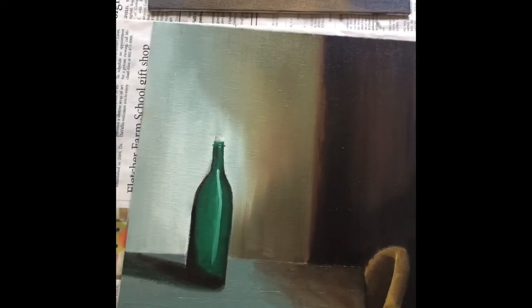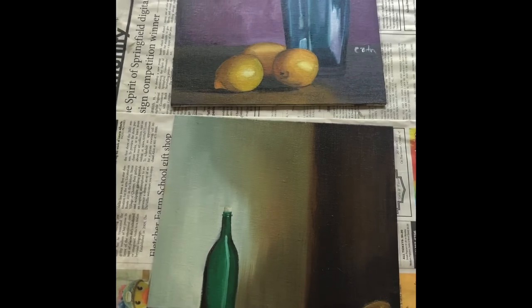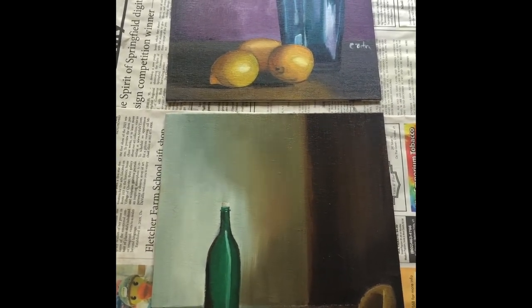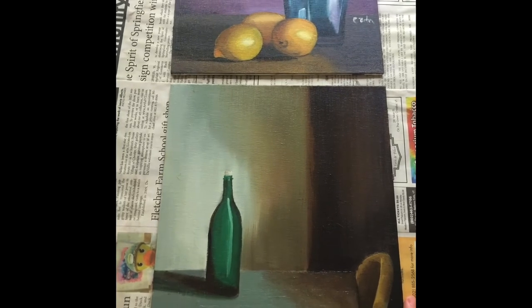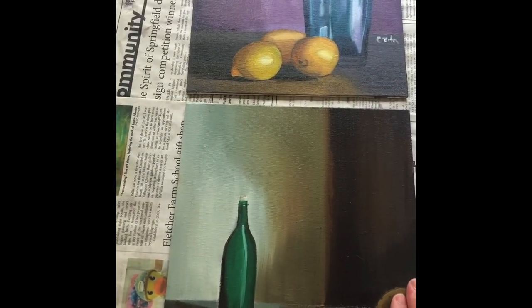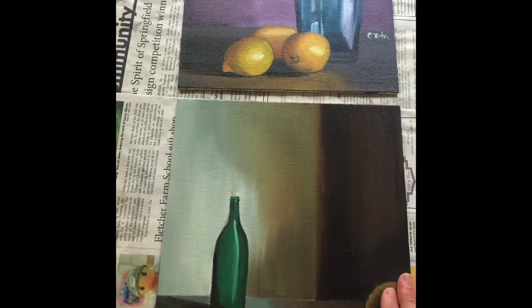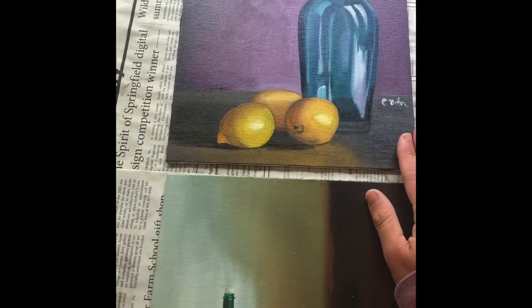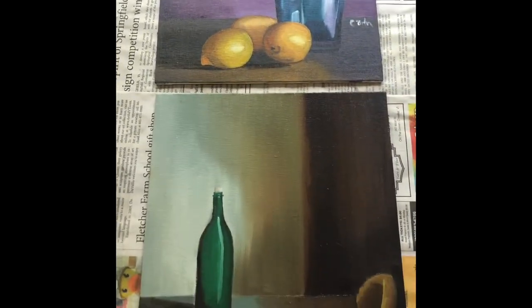I'm going to give them a little extra time before framing — I haven't bought the frames yet, so that'll be easy. Hope you guys enjoyed this video. If you have any questions please leave them in the comments and I'll get back to you. Stay tuned in a couple of weeks for a watercolor paint-along — I think we're going to do a deer. Looking forward to hearing from you — have a great day!